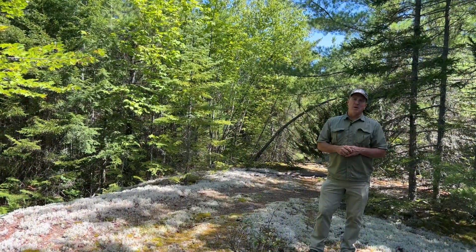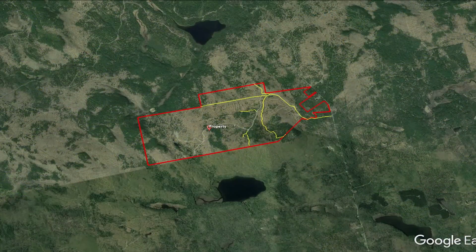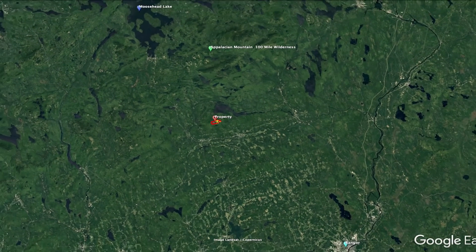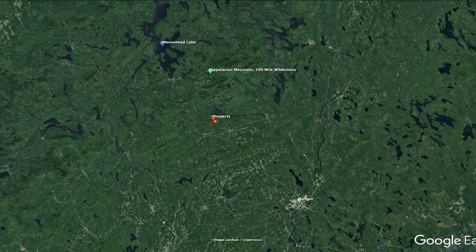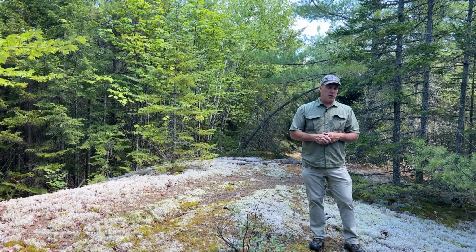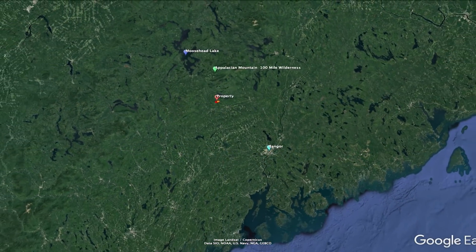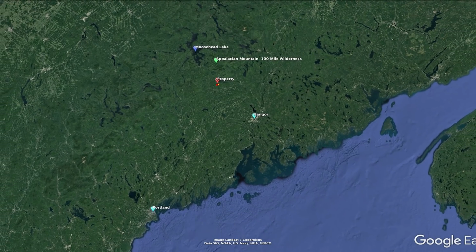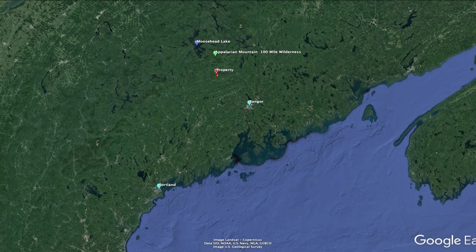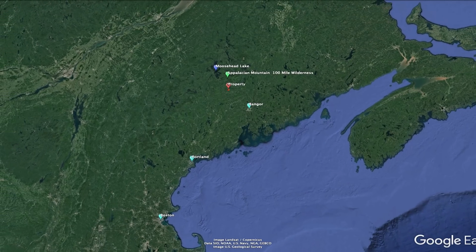From the top here of Bucher Mountain, let's talk about where we're at on the planet here. Moosehead Lake, Maine's largest lake, is 30 miles north of here. Real easy drive once you're out on Route 16. The Appalachian Trail, the 100-mile woods in Monson, that's a town and a half away from us in the town of Monson. Beautiful place to hike and recreate, mountains in there to climb on the Appalachian Trail. The city of Bangor and the International Airport is 43 miles east of us, about an hour's ride, a little less. The city of Portland, 135 miles to our south, and that's about a 2-hour and 15-minute ride. Boston is 238 miles from here, and that obviously is south, and that's about 3 hours and 55 minutes.